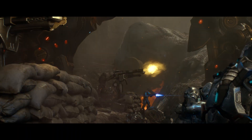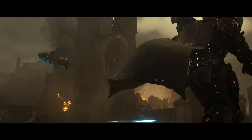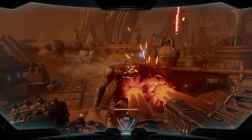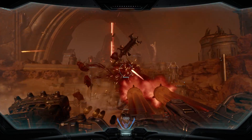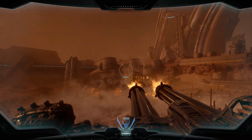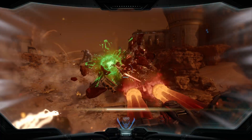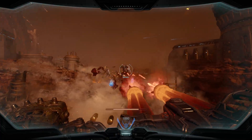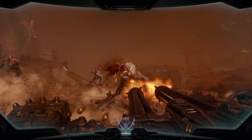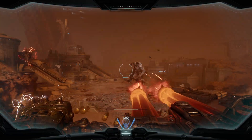Their deployment also raises strategic questions. We pilot them in a handful of game missions. This is not a versatile combined arms asset — it's a highly specialized tool for a highly specific problem. When you have access to flying mecha dragons, why deploy slow, ground-based walkers unless you have no other choice? When we assemble these mundane logistical details — the impossible scale, the astronomical energy requirements, the lack of supporting infrastructure, the highly specialized role — a new picture of the Atlan emerges.